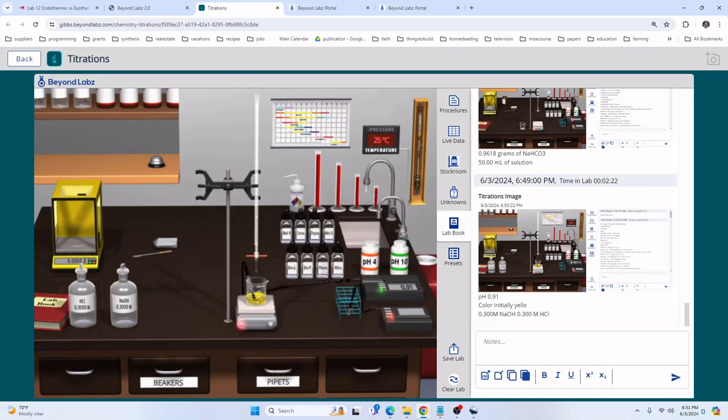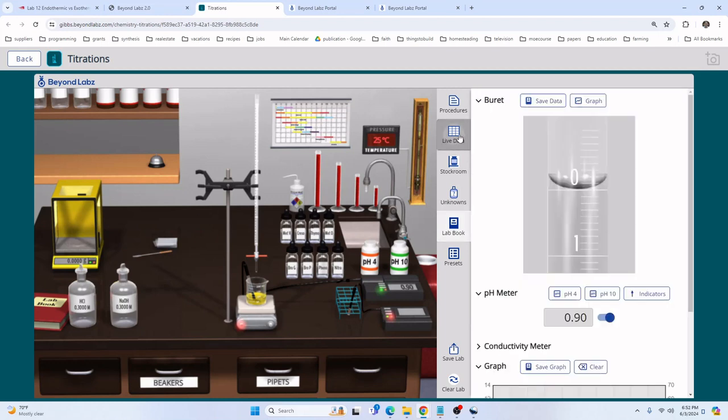So we're supposed to dispense 35 milliliters of solution from the burette, and we're going to save our graph and make some notes. Okay, so live data, save data, and we'll dispense 35 milliliters. So let's pull down. Now we can slow this down. We have 3 different stopcock positions. We can go very slow. We can go a little faster. I guess we have 4, and we have completely open. We're going to dispense 35 milliliters, but when we get a little closer to 25, we'll slow down.